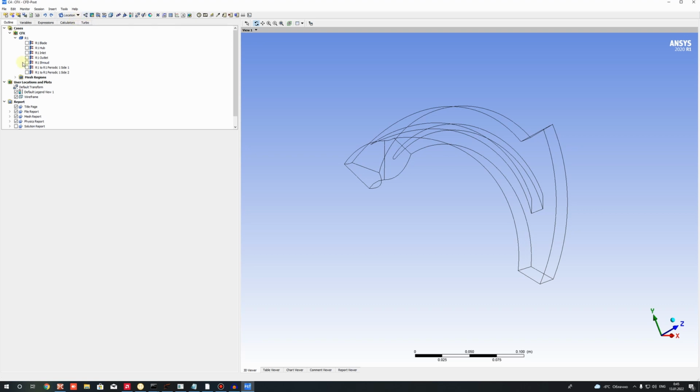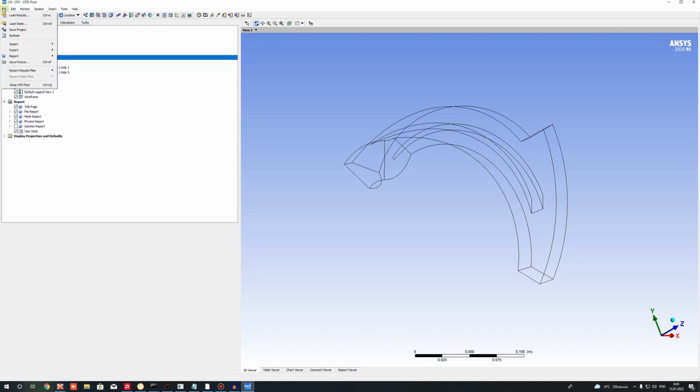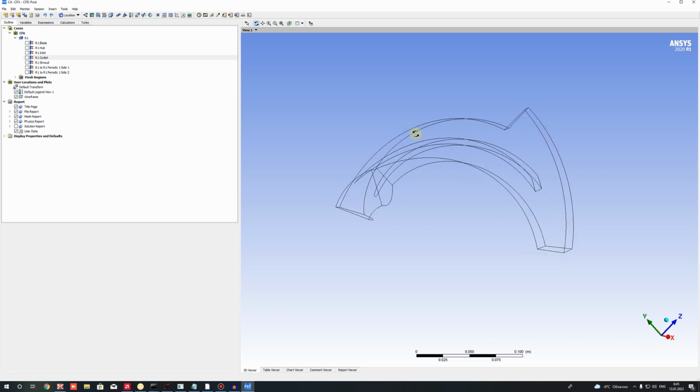You can work with this post-processor manually, create, for example, the planes, create the vectors, or you can use it for typical tasks. For example, a typical task is rotor simulation of pumps, turbines, compressors, or nozzles. You have some default reports.